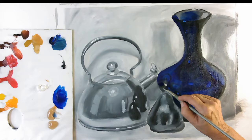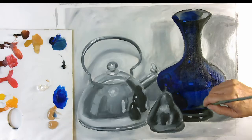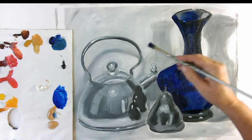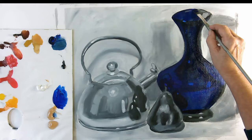I'm just going, ooh, that's one of the highlights. You can see it is quite dark in its natural state, and so I can work into that and work up where the lights and the darks are just by adding white, I think. Let's give it a go. And have some nice colour up there. It's a lovely colour, this one. Ooh, look at that. Yum, yum. And I'll put the white highlights back, but at least I know where they are.